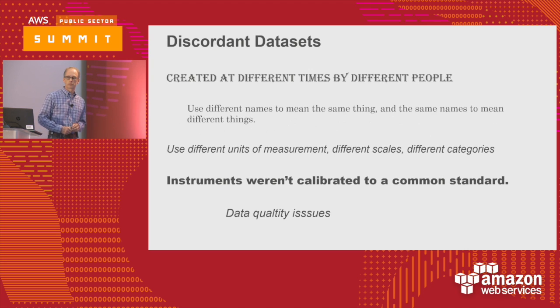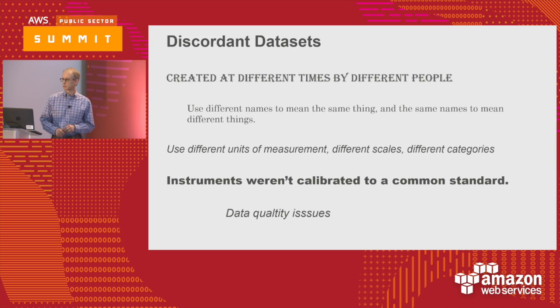You suspect that there are lots of potentially relevant data sets out there, and sure enough, you find many data sets, but the problem you quickly encounter is that they don't conform to any common standard. Because they were created by different people at different times, often for different purposes, they can use different names to mean the same thing, and the same name to mean different things. They can use different units of measurement and different scales. Some values can be represented as continuous variables, while others use discrete categories. And even when categories are used, their values might not align across the datasets.